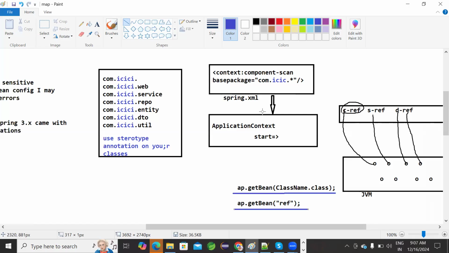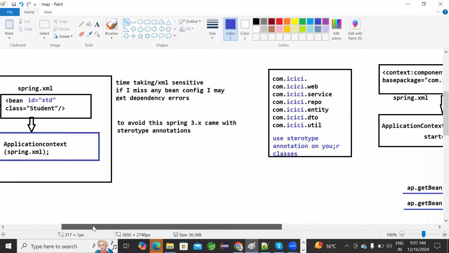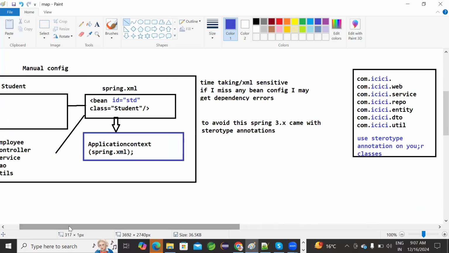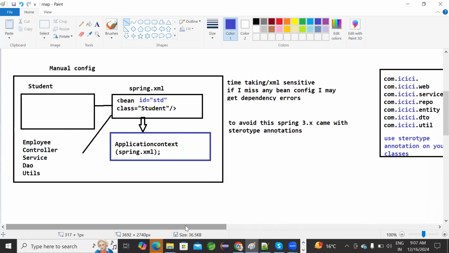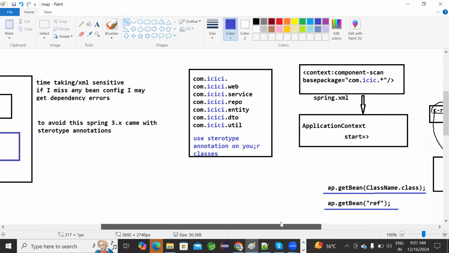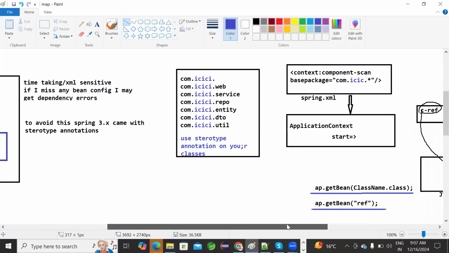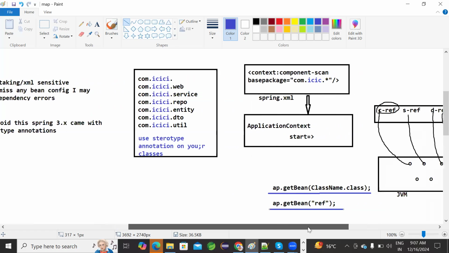Though we are not going to use the XML way, I'll give one example and then go with annotations, so we learn how complicated configuring beans manually is, and how easy it is with stereotypes. In the same way we'll see auto wiring also. That is very important.